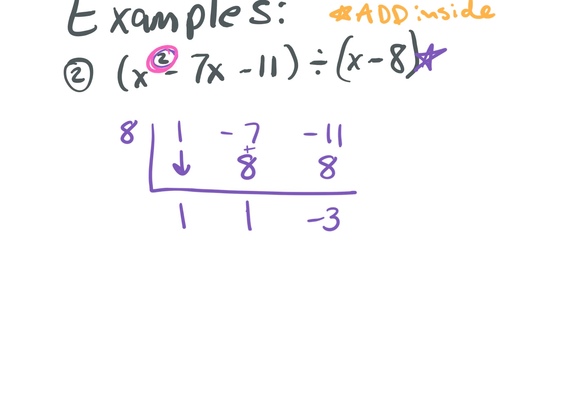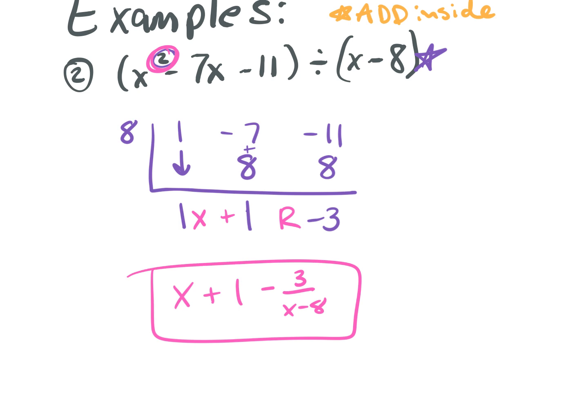So if I start with x to the second power, what's my answer going to start with? X. It'll be 1 less than what the question starts with. So x plus the constant, the last number is your remainder. So here we have x plus 1. For web assign, when we have to write it as a fraction, we'd say -3 over x minus 8.